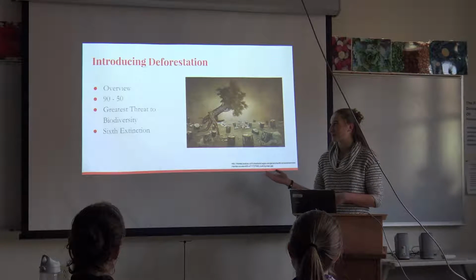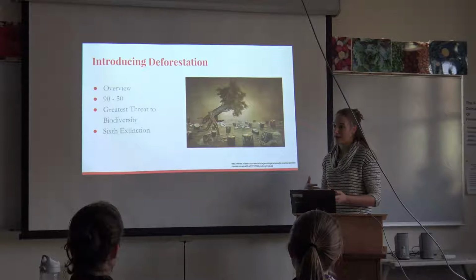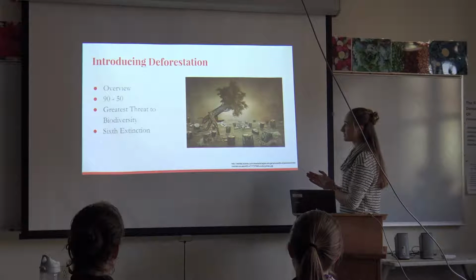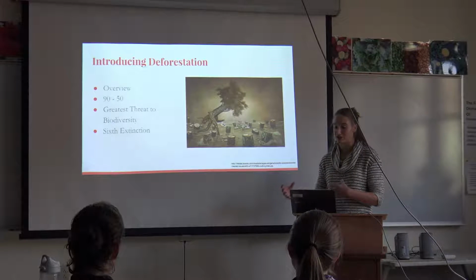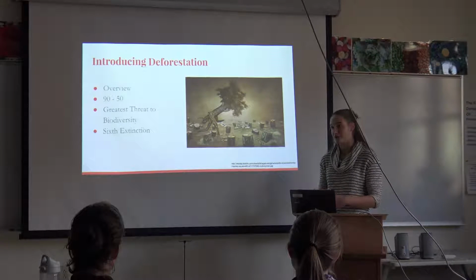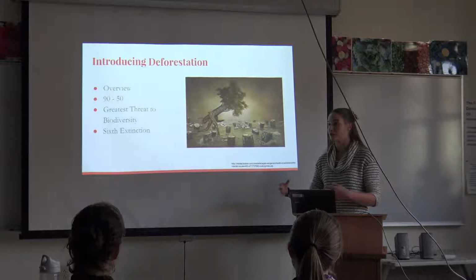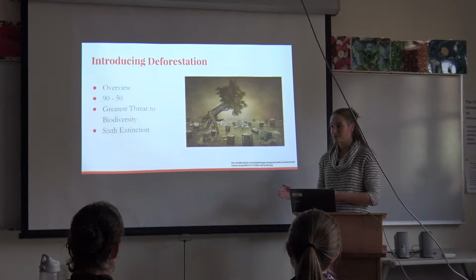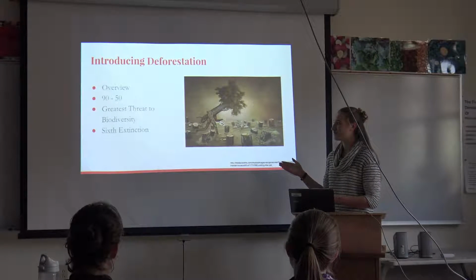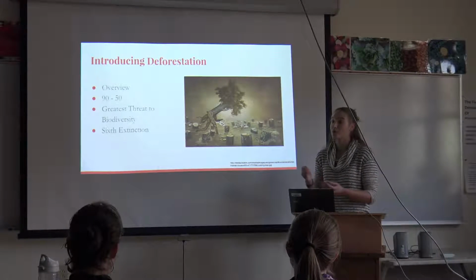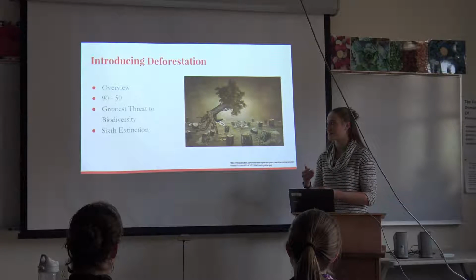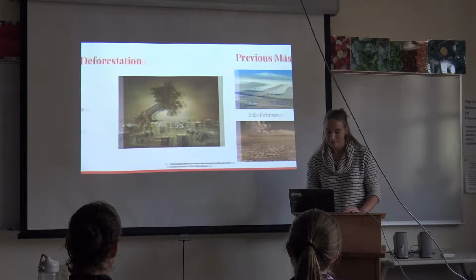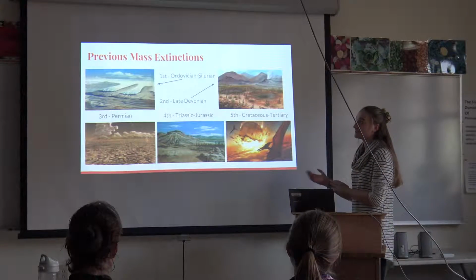And also, it's the biggest threat to biodiversity happening right now. So the sixth extinction refers to the mass extinction of our species and animal species right now. It's blown up in the last few years because there's been so much deforestation and there's been so much news about it. And it's the most recent extinction since 65 billion years ago when the dinosaurs went extinct. So I'd like to quickly go over the previous extinctions.